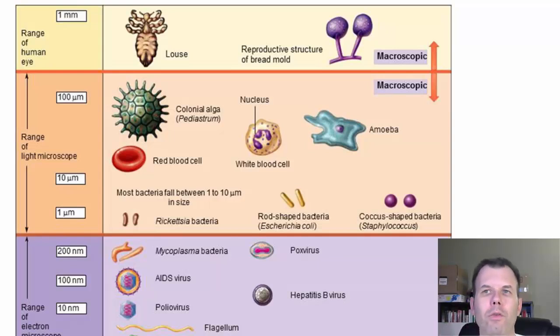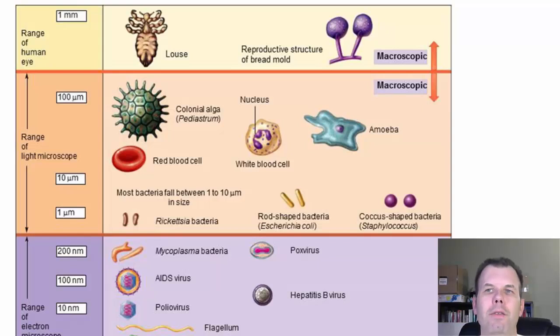You can barely see those. We're now talking on a magnitude of 1,000 times smaller than 1 millimeter, and that is a micrometer. So very, very small, 10 to the minus 6. You may have seen this before in biology. Maybe you've talked about it a little bit in A&P, but this is a very small number.